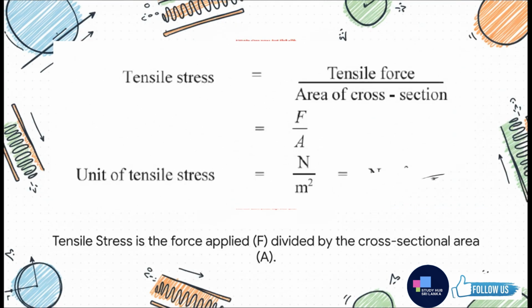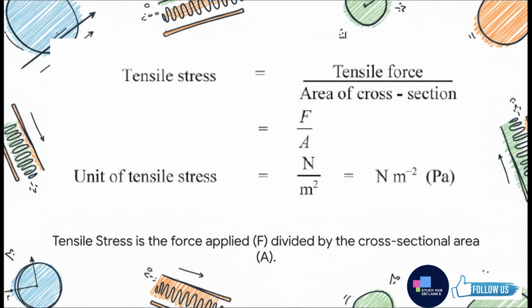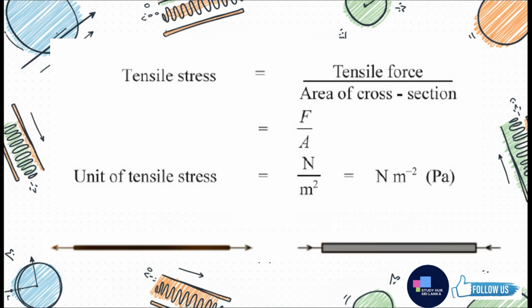So the formula for stress is pretty simple, actually. It's just the force you apply, F, divided by the cross-sectional area, A. And the unit we use is newtons per square meter, which you'll probably recognize as pascals. Yep, the same unit we use for pressure. The really important thing to get here is that if you apply the same force to a thin wire and a thick wire, the thin wire experiences way more stress because that force is concentrated in a much smaller area.